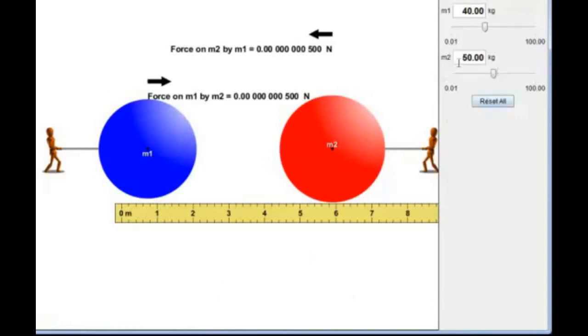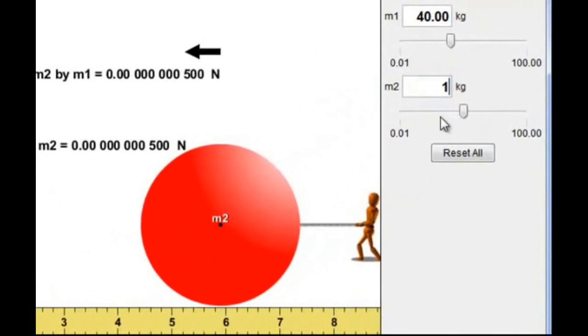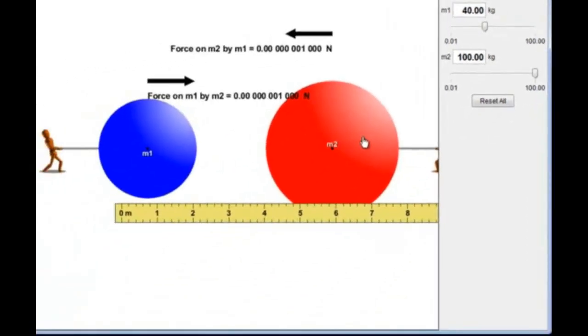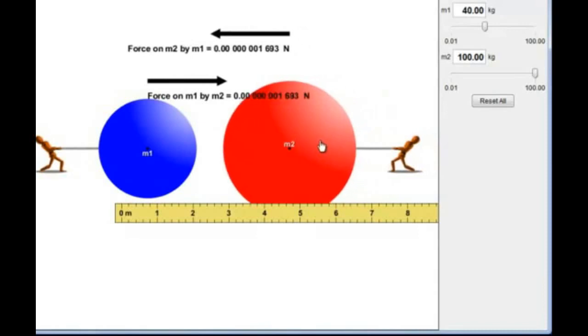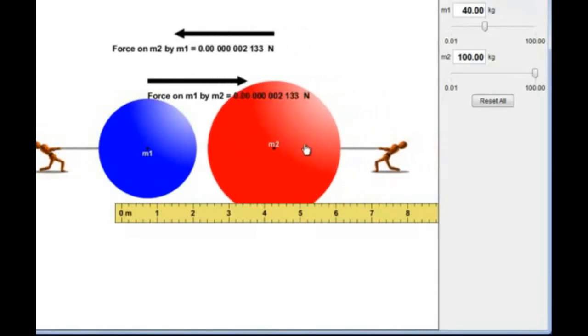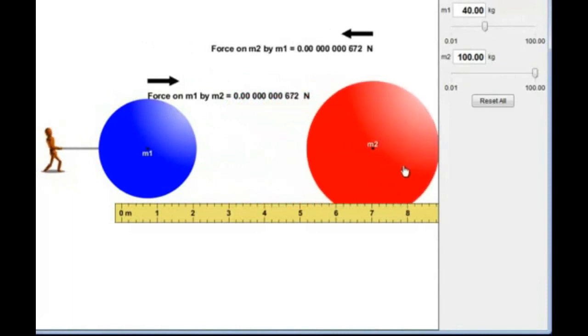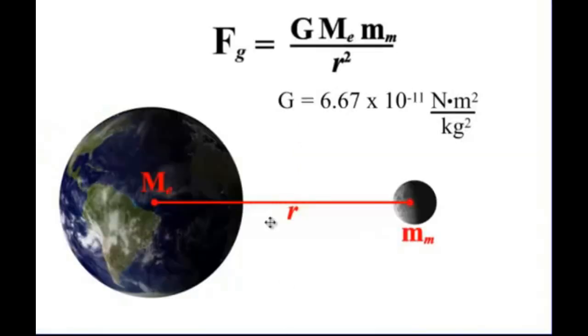Now, if I double the mass of one of them, okay, take a look at the newtons. It's 500 newtons right now. Take a look what happens. Now it's 1,000 newtons. So if the mass gets doubled, the force gets doubled. And the smaller the distance between them gets, look at the force vectors. They become greater and greater and greater. Whereas if I put more distance between, it gets less and less and less. And that is the main equation that we have, Fg equals G m1 m2 over r squared.